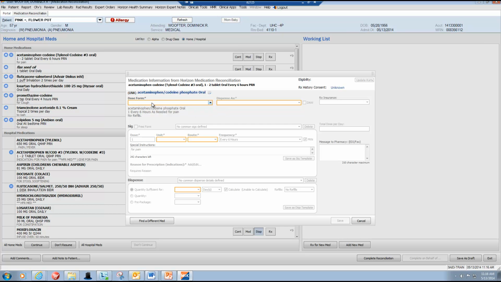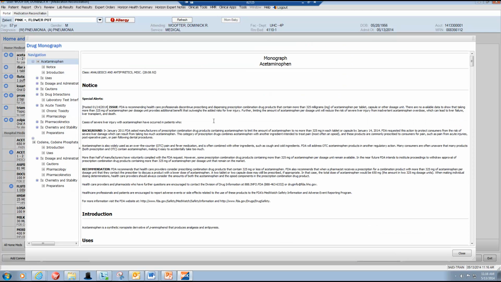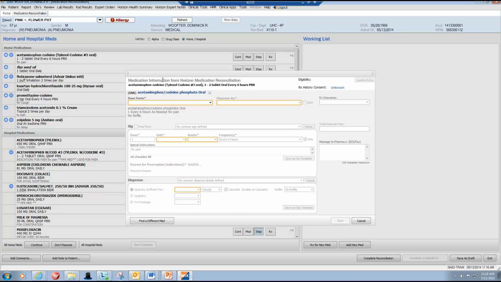So we're going to do the dose form first. One other thing at the top here, you'll notice a little page, which if you click on the page, it will give you information on the medication. So if you have a question on dosage or side effects or allergies or anything like that, you can go to this extensive information here, very similar to a package insert. And close that screen. So it usually appears after each medication.